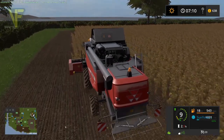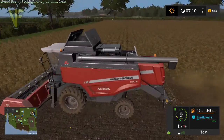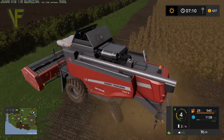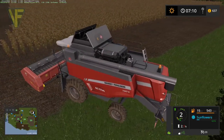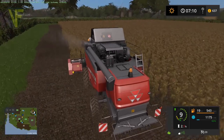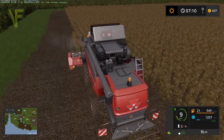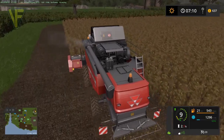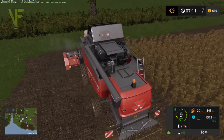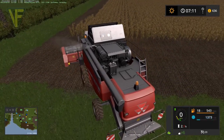This is not a huge field. Actually, looking at how much we've got off that first round, I will be surprised if we get a full tank off this field. And we'll certainly sell enough to make up for how much we've spent hiring this header. But, yeah, we may have to plant some more sunflowers to take full advantage of this piece of kit. I wouldn't hire a whole combine, but hiring a header that you can make money on is not so bad, especially if you're selling off almost immediately to cover that cost.